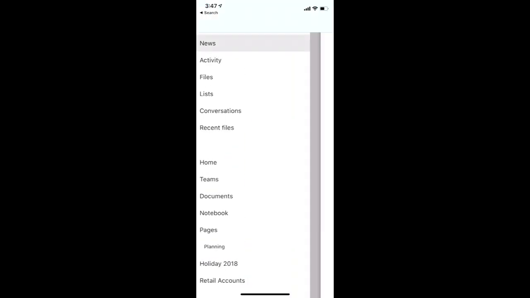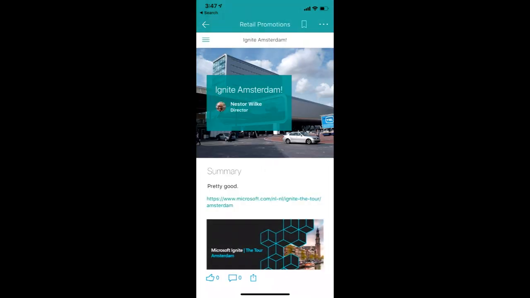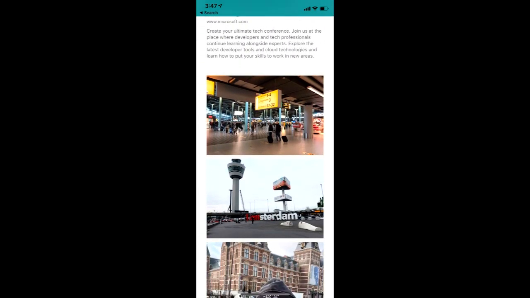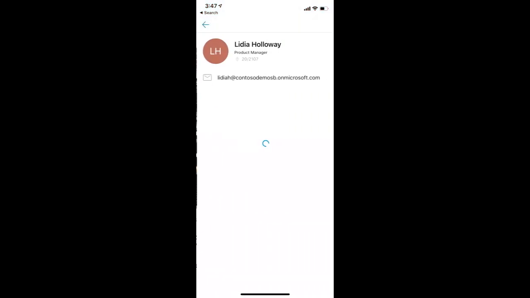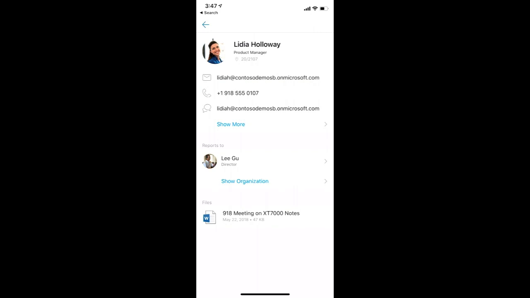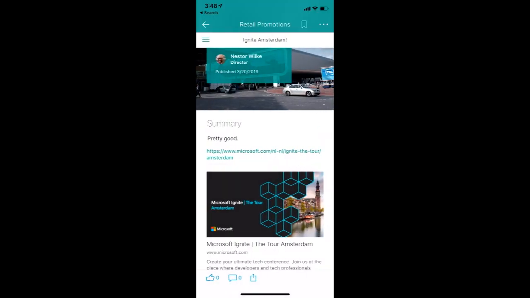And of course, I can jump in here and go see news. You can see here at the top the news post that I just published. And even though I published that from my Mac, you'll see that when I open the post here, the post is laid out in a way that is easily consumable on mobile, so I can get to it. And you can see that when I tap on a person, I can come into their people card and see information about them, so I can easily give her a call, reach out to her, see the org chart, everything else. All right here from my phone. This is your mobile intranet available in your pocket in SharePoint.